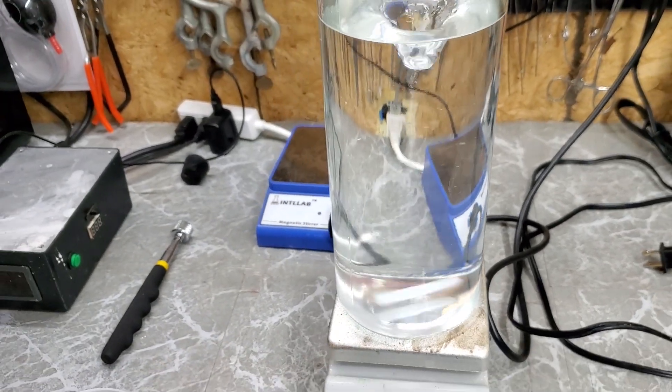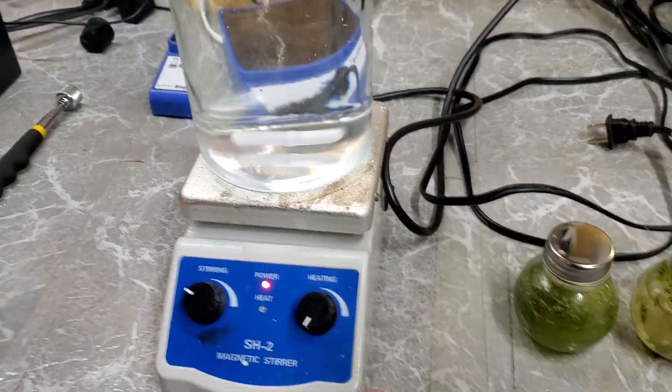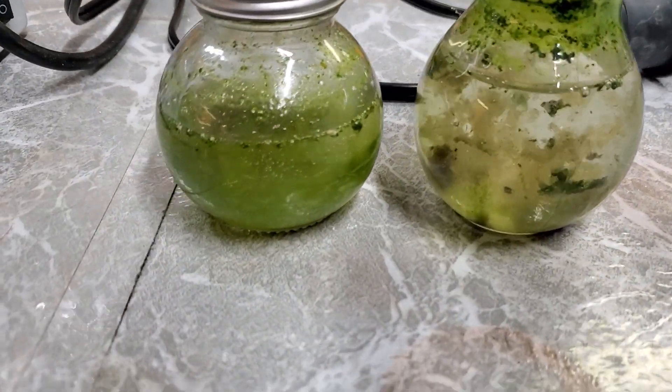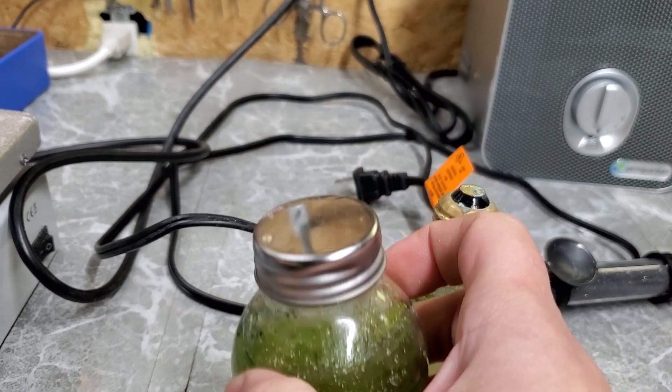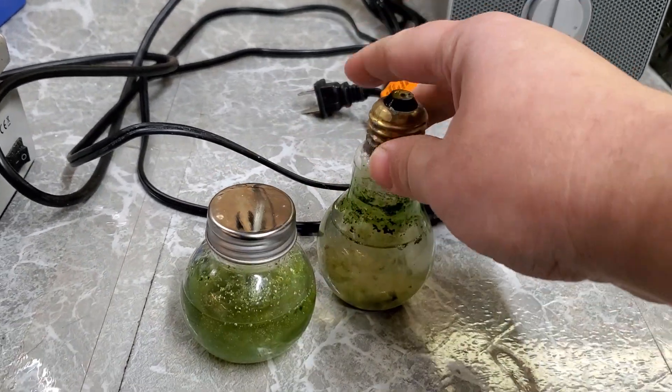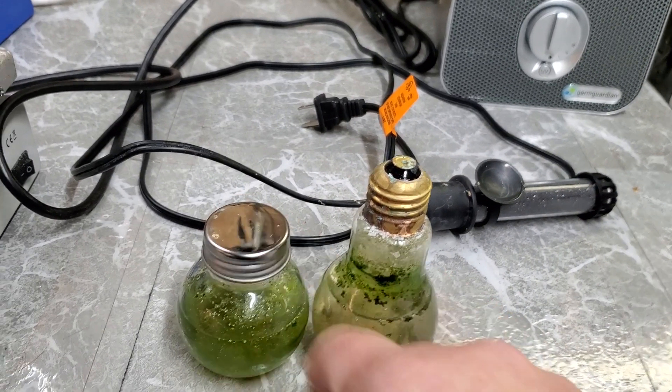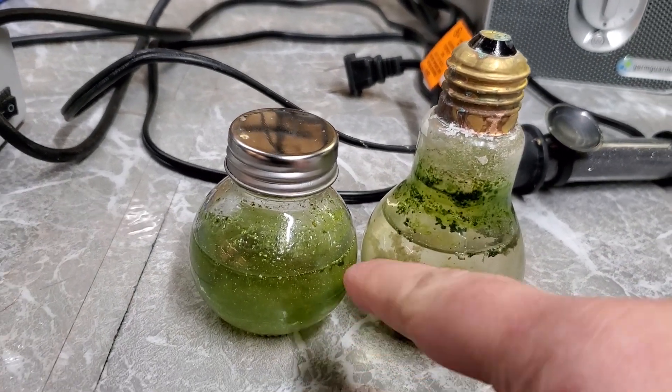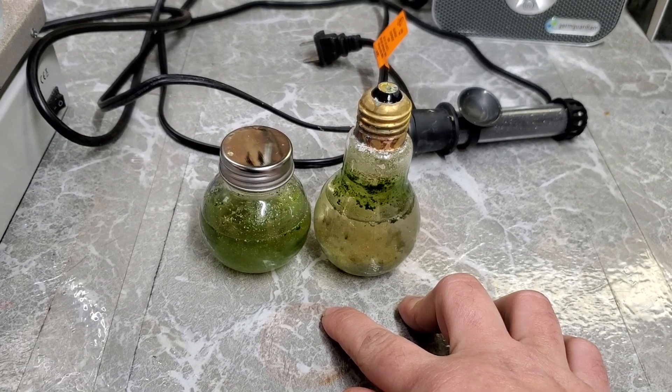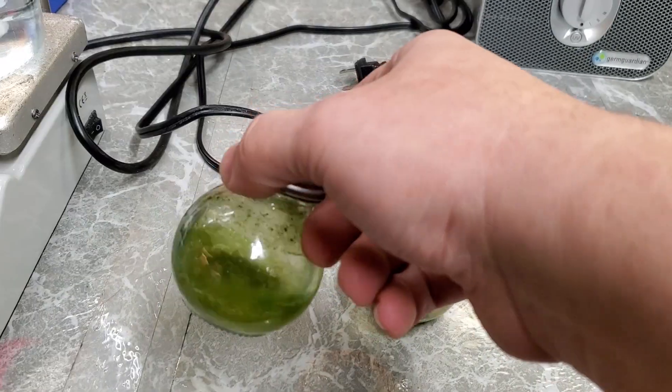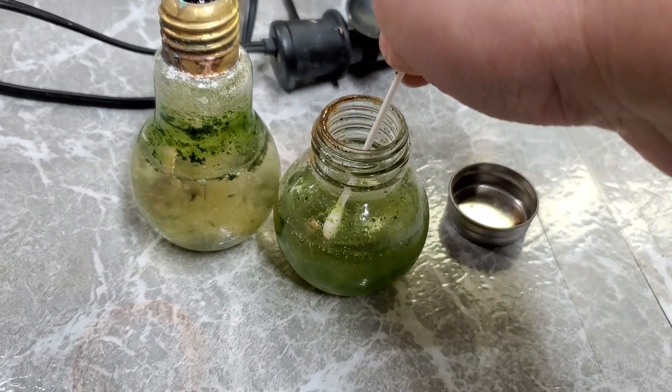Now in this video, all we have to do is add algae culture that I actually have sitting in these little containers here. I also got these little guys at Hobby Lobby. I wanted to see if I could grow algae in salt water actually. And the algae that I have in these guys, these have been completely sealed up for the better part of a year now. And this is a salt water solution in these bottles. And the algae that I have in these bottles was obtained from a freshwater source. A lot of freshwater algae will grow fairly well in salt water, as long as the concentration isn't too high.